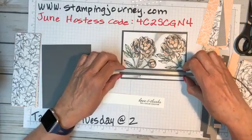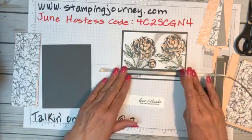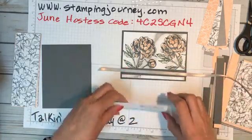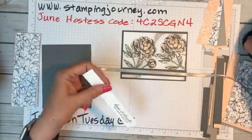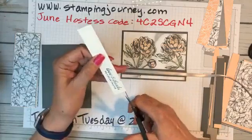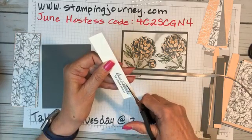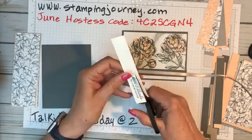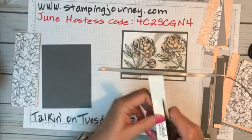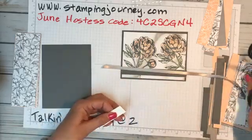If you do this when you first get a set, if you can sit down for a couple hours and just play with it, you will remember what's in that set. I'm just going to cut this. You will remember what's in there if you use it. If it's all tucked away, you're not going to remember what's there to use. So I would suggest pulling it out and playing with it.